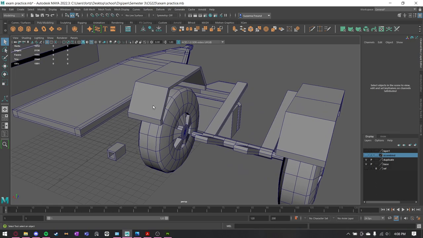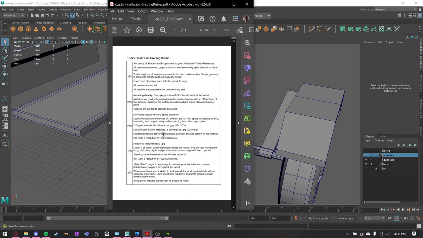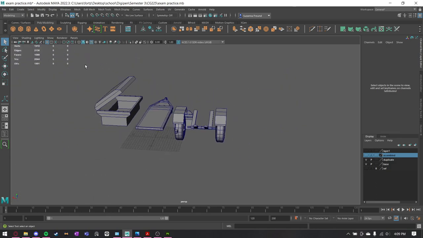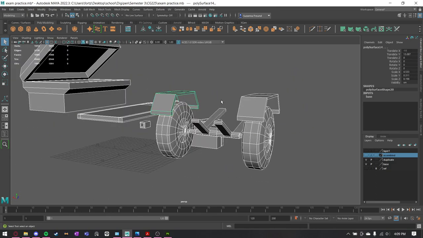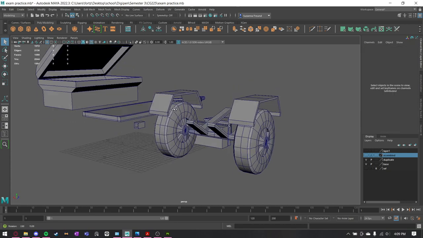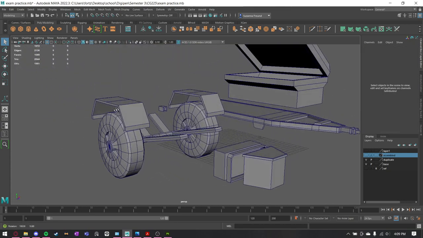You only have about 2300 triangles that you can fit into this scene. Let me see. Yeah, 1800 to 2300 triangle count for the range of all the meshes in your trailer. So right now, everything I've selected here is about 2044. So I could go a little bit higher with the detail if I wanted.